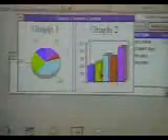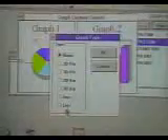Now, using this in an actual program, I can load up a program here, and this is going to show us two graphs side by side. And in this interface, by clicking on the graph, the user can select that they would like to see it as a 3D pie, and this one as a line-type graphic. And this is done with very few lines of code. So hardly without writing any code, you not only created the graph, you created the interface for the user to decide what kind of graph he wants.